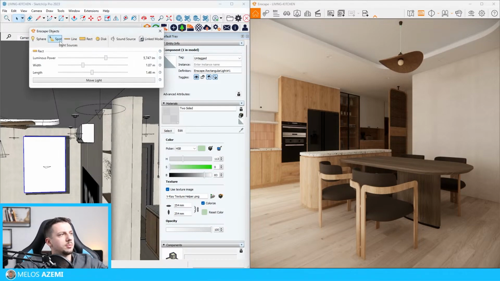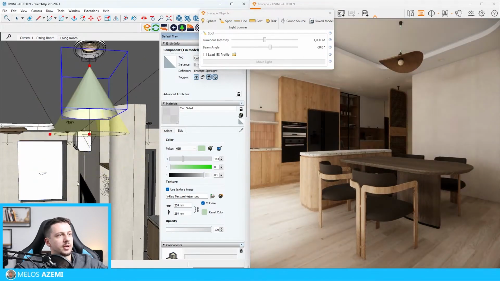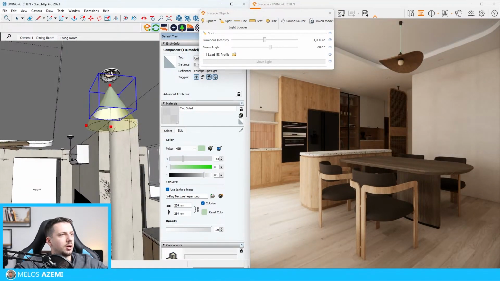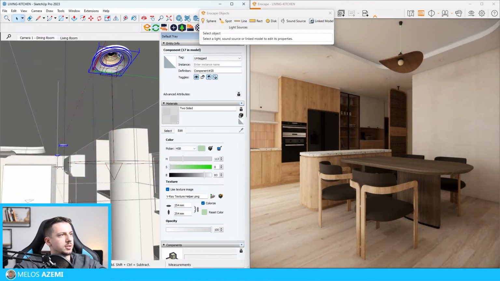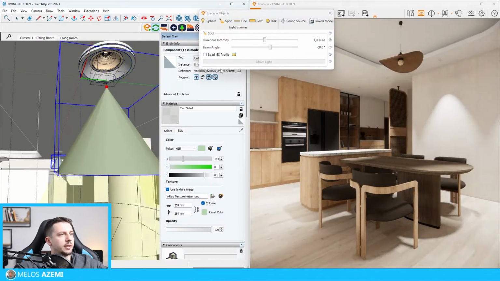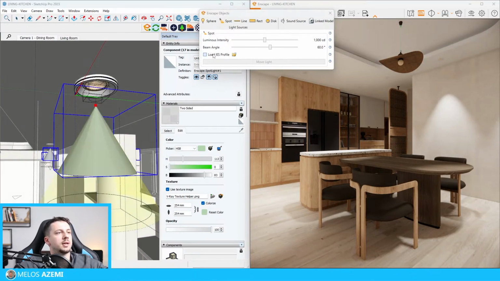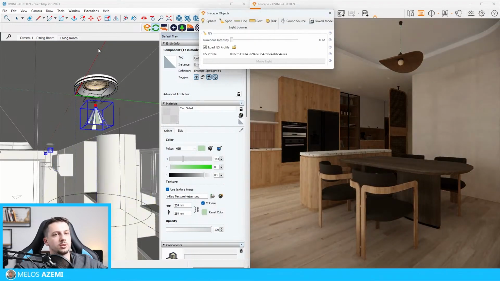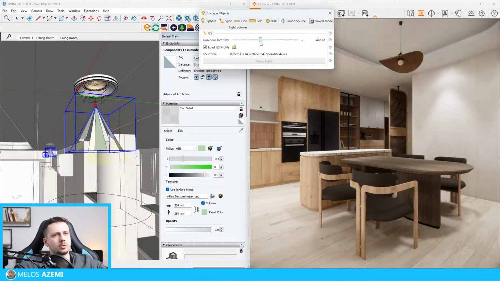Let me go to Enscape object, spotlight, and I'm going to put this directed downwards. Hopefully it doesn't crash. Good. Okay. Well, maybe what I could do to make it easier, if this is a component, yes, I think it is. So when this is a component, instead of placing them all one by one, I can just place it once and it's going to be applied to all of the spotlights. And then I'm going to go ahead and load an IES profile that I've downloaded earlier, that I've used in previous projects as well. And I'm going to increase the luminous intensity.